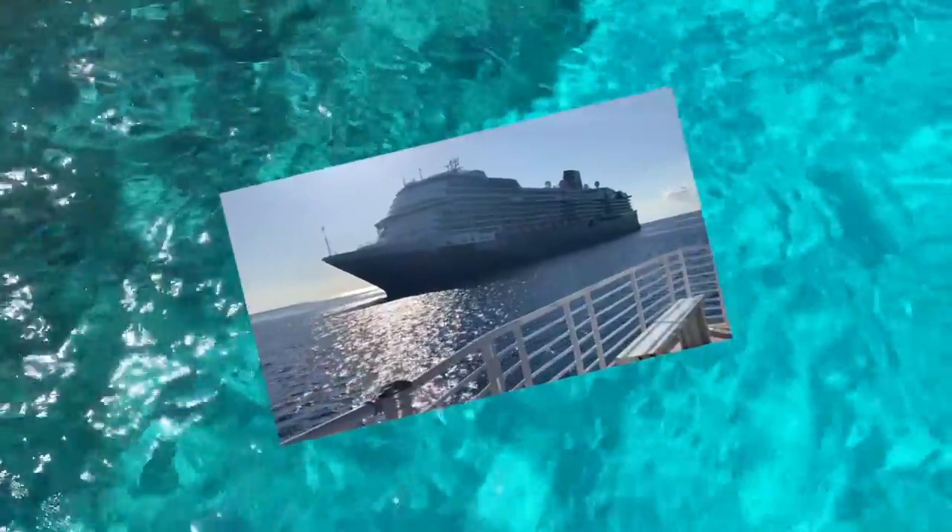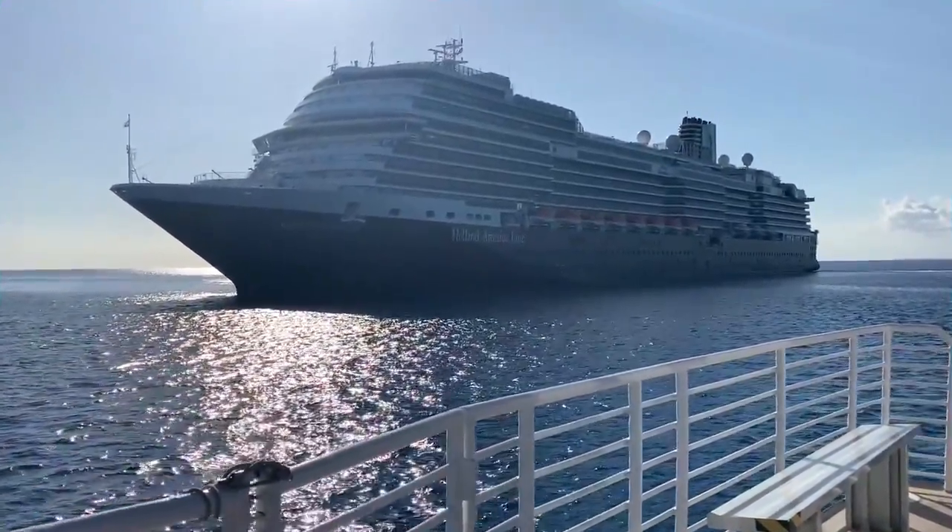You can definitely see all the way to the bottom. We're on our way to Stingray City from Grand Cayman — it's supposed to be really cool. Everybody we've spoken to who's done it says it's an incredible experience, so I'm excited. And when we get back to Grand Cayman, we're also doing the dolphin experience, where we get to get in the water with dolphins, play with them, and go for a ride. This promises to be a really great day.